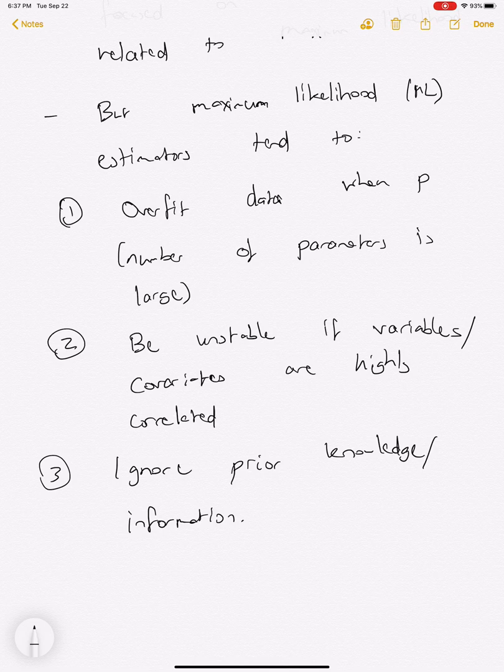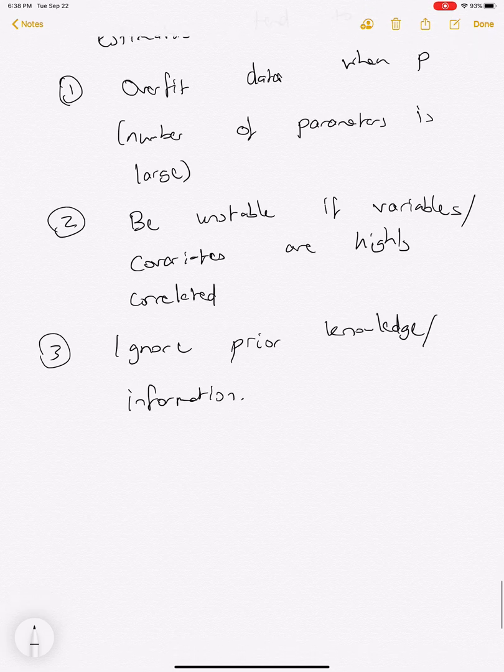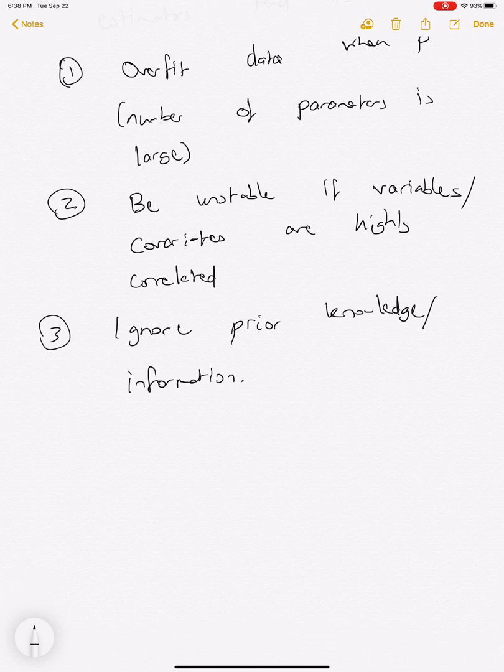In particular, one issue is that maximum likelihood tends to overfit the data, because when you have large numbers of parameters, the size of your model also gets quite large, and you're fitting a very complicated model to the data. The other thing is that if your variables are highly dependent or correlated, the maximum likelihood estimates are often unstable, and we're going to see examples of this when we look at the two regularization schemes we're going to focus on in this course.